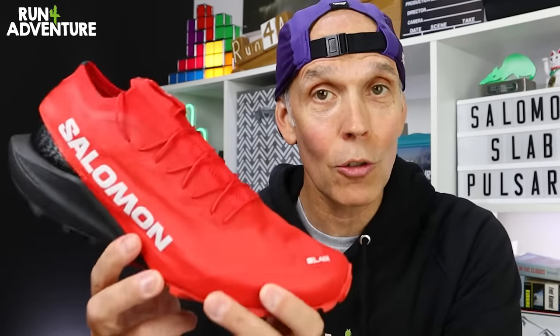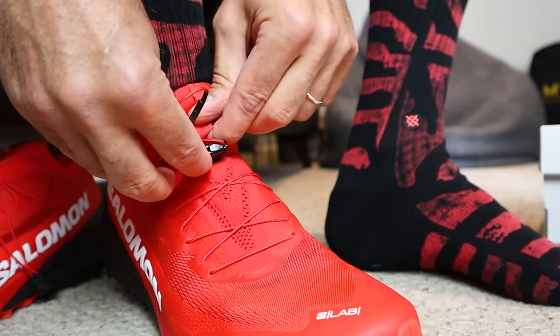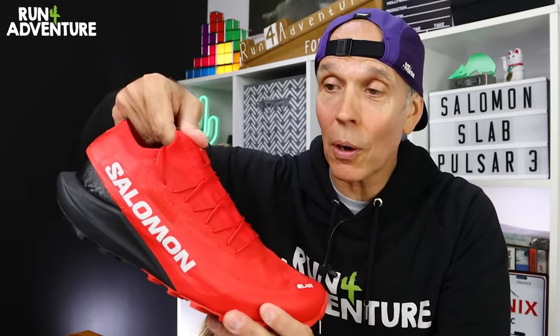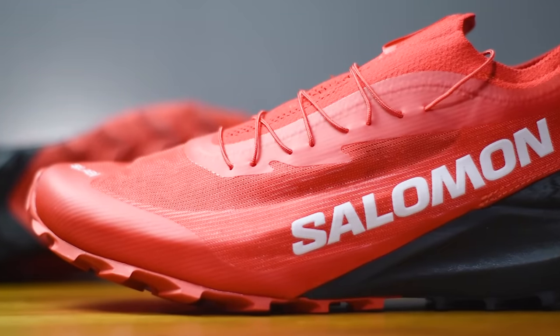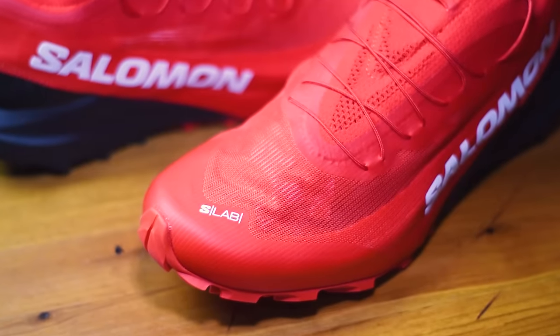I find the quick lace system is a little bit Marmite — you either love it or hate it. I actually ran in Salomon shoes for years and years, and I'm a big fan of it. I'm definitely happy to see the handy pocket placed in a much more sensible location than the poor pocket design we got on the Salomon Ultra Glide. We've got some zonal padding under that lace pocket to give the top of your foot a bit of protection when you pull those laces down nice and tight, and we've got zonal padding around the ankle collar and in the heel. We've got structural overlays wrapping around the heel, working down around those laces and wrapping around the toe box to give this soft, flexible upper some substance. And up front, we've got good levels of protection from a toe bumper.